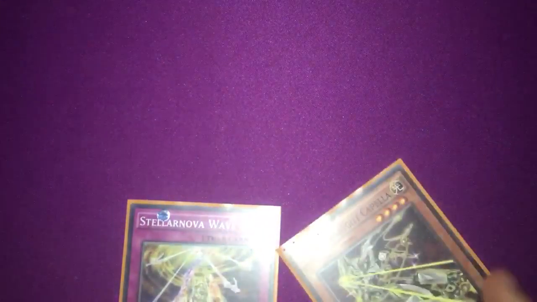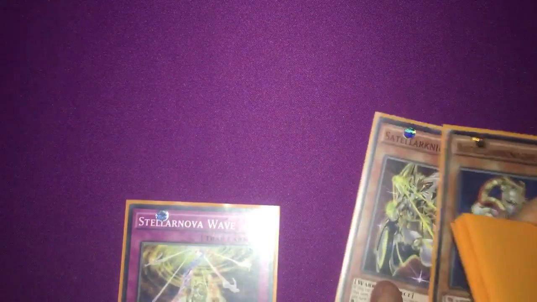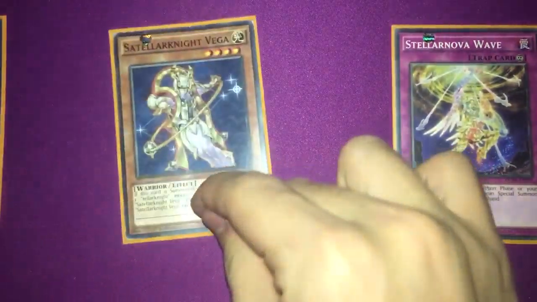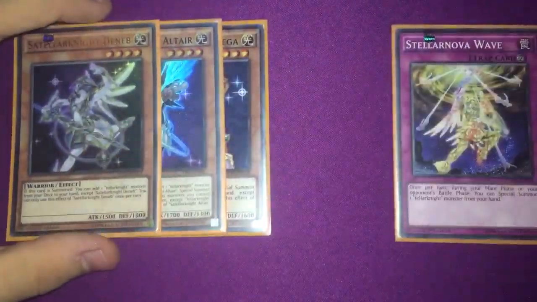So now on to the combos. If you've got Wave activated, and on your field you've got a Capella in defense, or actually we'll just say Capella's in hand. So hand, graveyard. So these 3 cards in your hand, you've got Wave activated, and you've got Deneb and Vega. You can activate Wave effect, special Vega effect, special Altair effect, special Deneb effect.